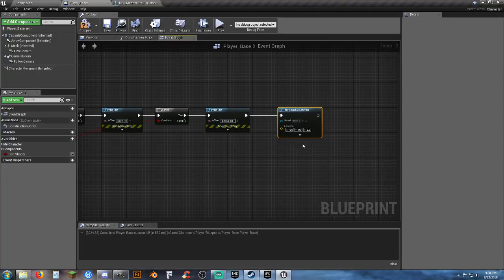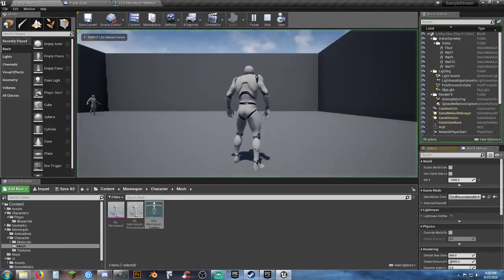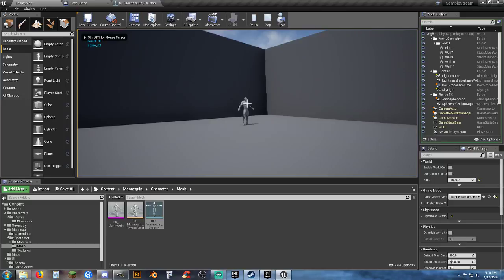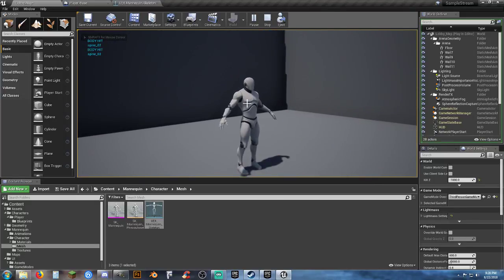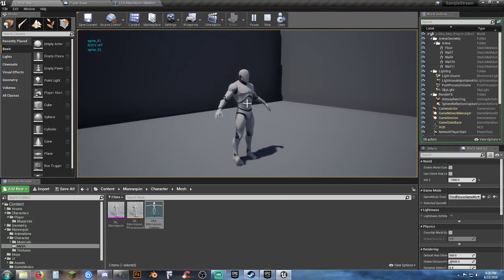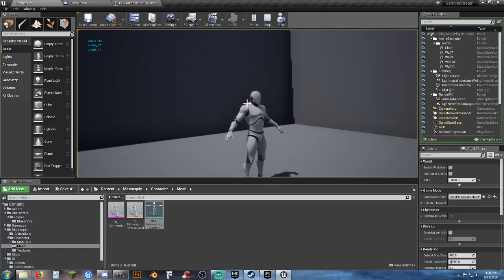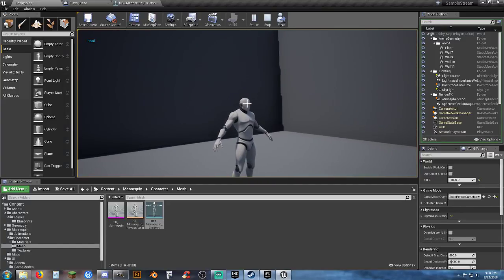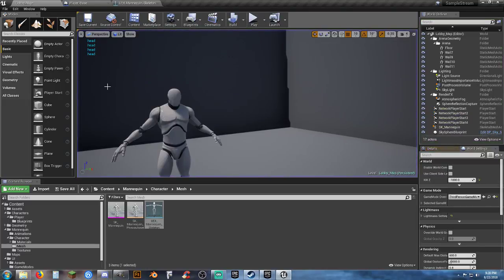So now we have a way of knowing we had a body hit. As long as we hit spine 2, we're going to have a body hit. If we get the head, we'll get a headshot.